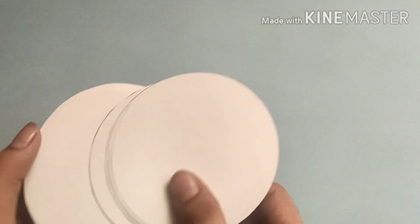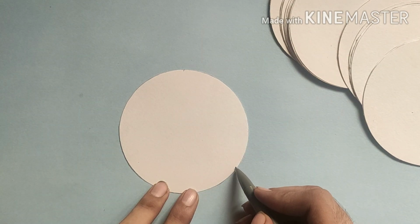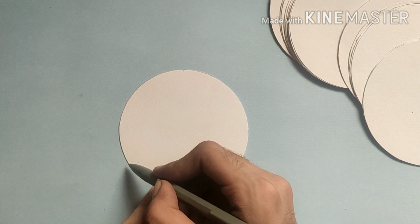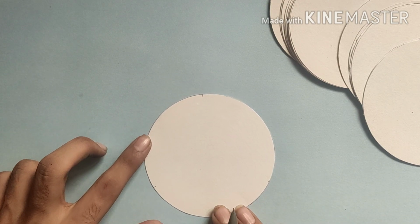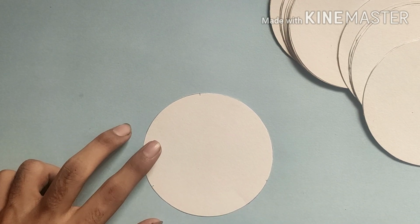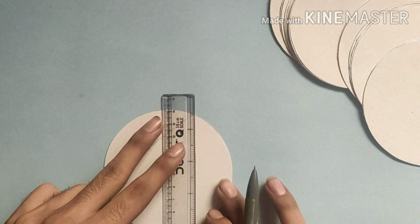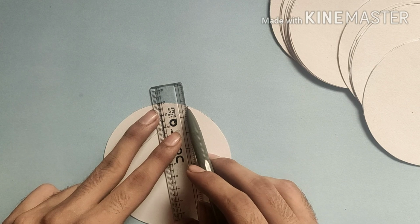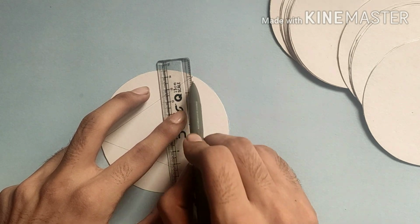So now I will cut this out, and we will require 21 of these circles. On the first circle I am going to mark these 3 points to form an equilateral triangle inside the circle. This triangle cannot be a perfect equilateral triangle, but you just need to give it your best try. After this I will just join these points to make the triangle.